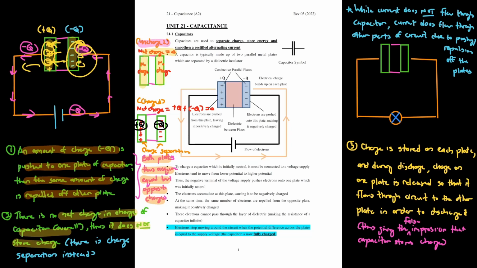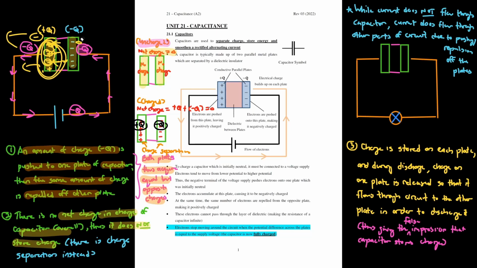Because here, you are pushing an amount of negative charge. Here also, you have the electrons. Because this plate has become negatively charged, the electrons on this other side must also be pushed off. Okay? So when you push an amount of charge on one plate, then the other plate must have an equal amount of charge being repelled off. It's like you push one electron here, another electron here must be pushed off. Okay, so you must have charge being repelled off the other plate for your capacitor here.